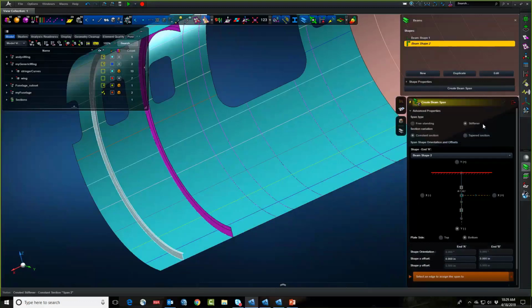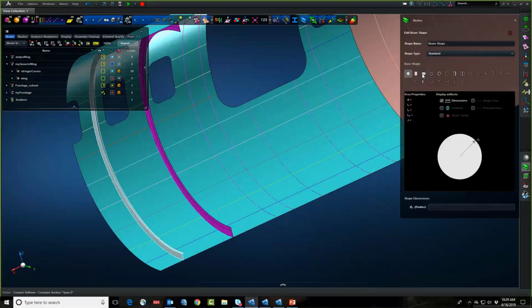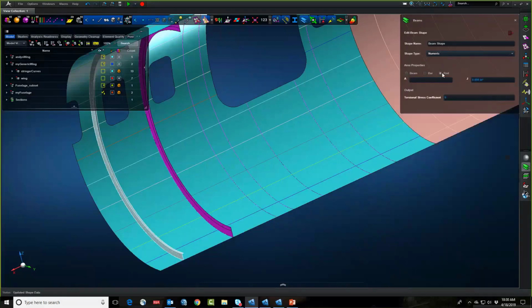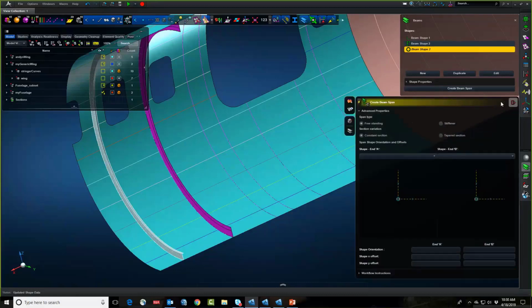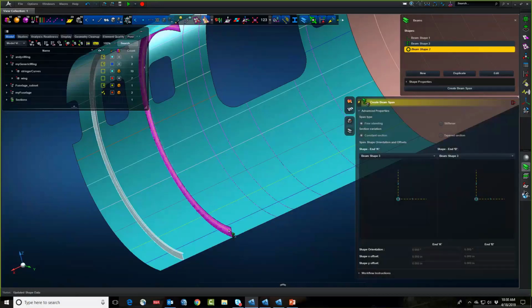Now I want to actually create some rod elements to represent the flange part. So I will say that I want to create a numeric shape, and that numeric shape will be a rod, and I'll just enter in an arbitrary area value because this is just a demonstration. I will now go to create the span, and I'm just simply going to select this edge and this other edge.